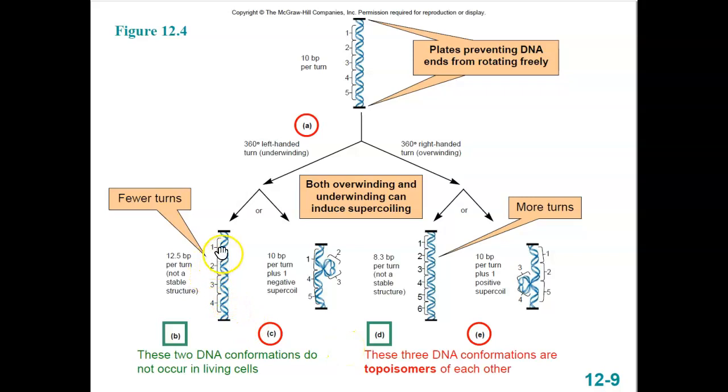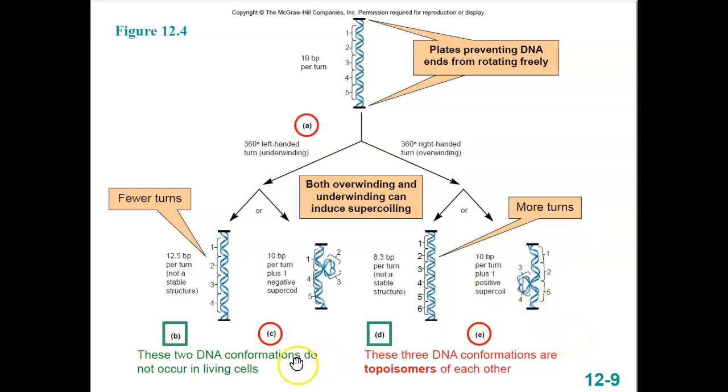What will happen is if you take turns out, if you add fewer turns, if you uncoil it, you'll have a coil that goes in one direction. If you supercoil it, you tighten the coils, so here you're going this way to the left. If you add more turns, which is typically what my grandma did, you would end up with coils coming out on the side. So what you're doing is you're tightening up the coil, and that introduces more turns in the double helix. It kind of bubbles out like this.